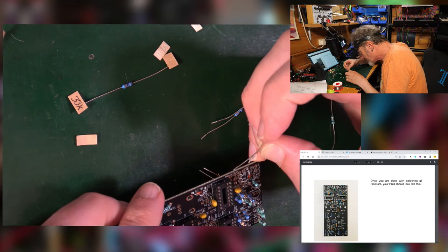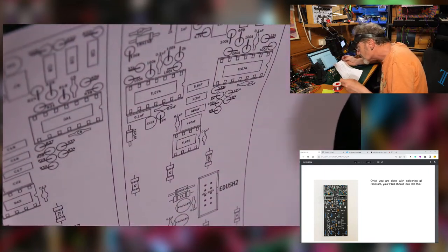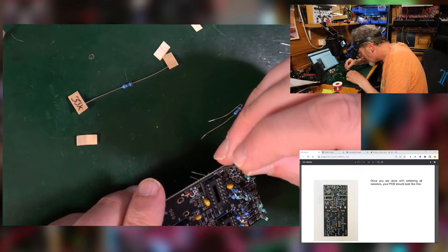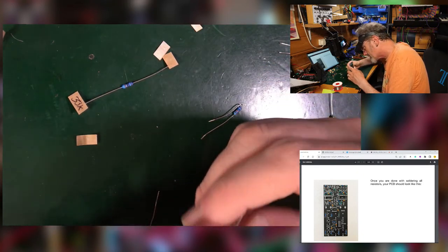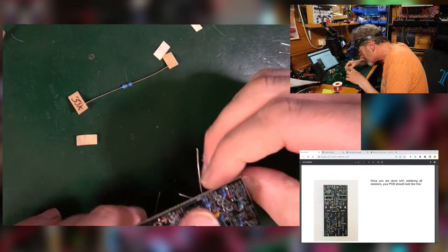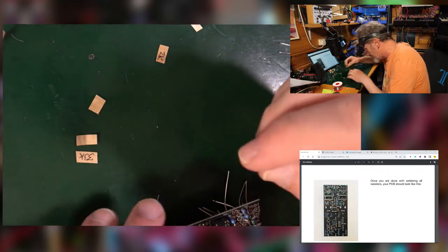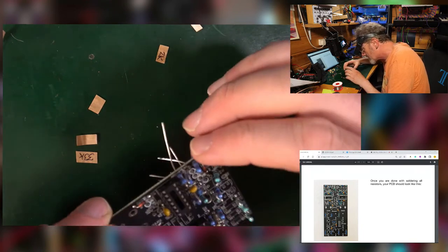Just going to do a little bit of double checking again. So 100k and 100k there, and a 33k in between. So I'm trying to work out. That's 100k. When in doubt, consult the sheet. You're not going to want to get it wrong. 100k was down from there to there. I want to find my 33k, which is that one. That goes in between the two. Good, good.